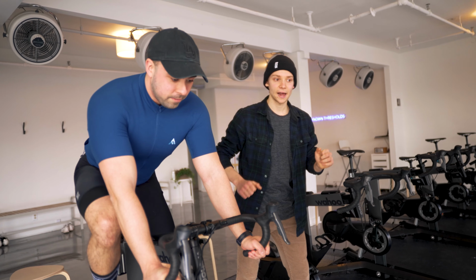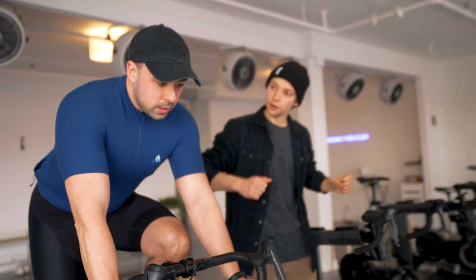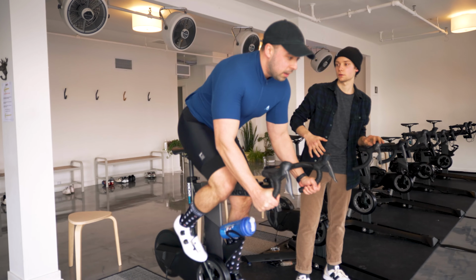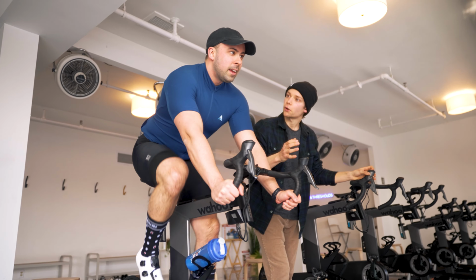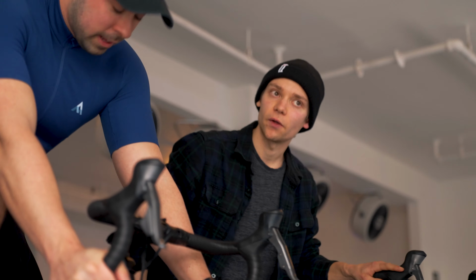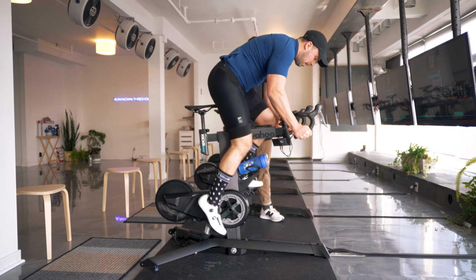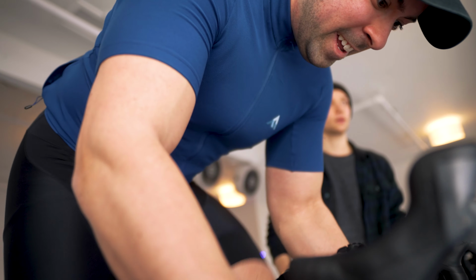Okay, perfect. And as we're up, we're not swaying side to side. You're staying really tight up here and really driving into the bike. So keep those elbows nice and bent too. And there you go. That's good, exactly like that. If you're thinking about that power phase on the bike, your power phase is from 12 to just past 3. That's that push down. That's where you're really pushing it. Okay. 3, 2, 1. Now stand up. Push into the bike. Push, push, push. And good. Take a seat.